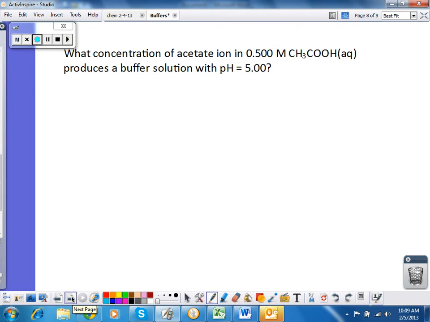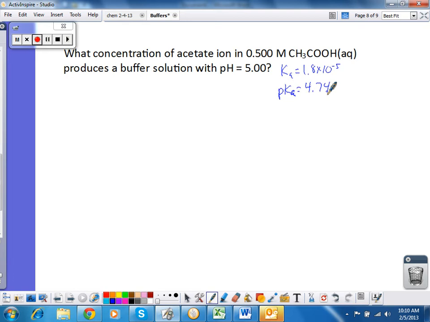One more question. What concentration of acetate do I need to make a buffer with a solution of pH 5? Now again, for this you will need a Ka for the acid, and the Ka for acetic acid is 1.8 times 10 to the negative fifth. And you might as well figure this out, because if we're doing a buffer and we have Henderson-Hasselbalch, we need that pKa, and the pKa is 4.74. The negative log of 1.8 times 10 to the negative fifth is 4.74.